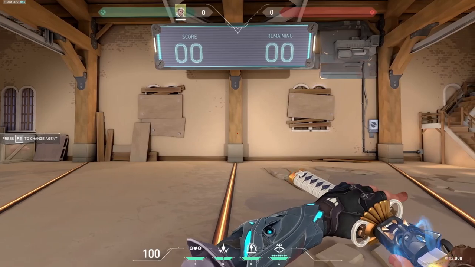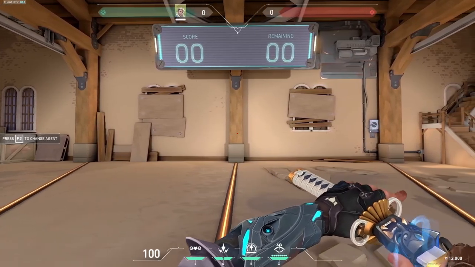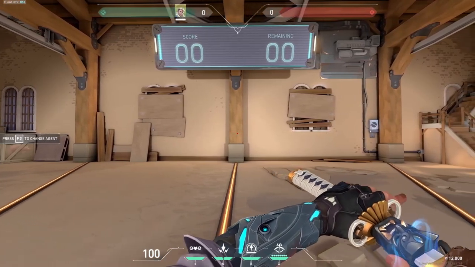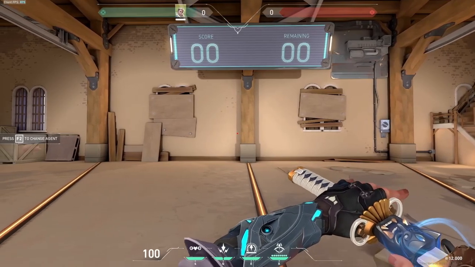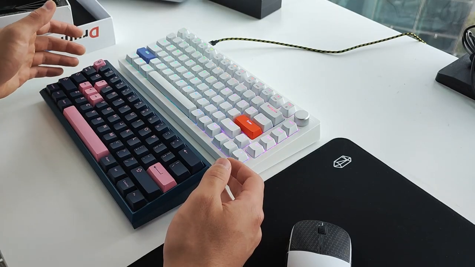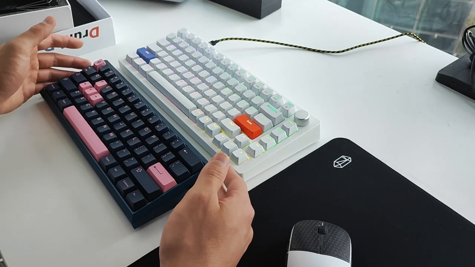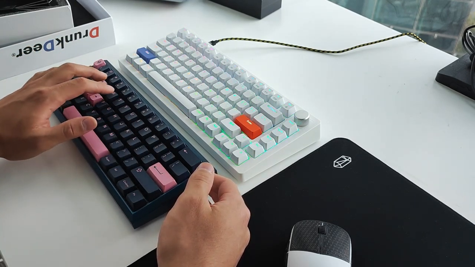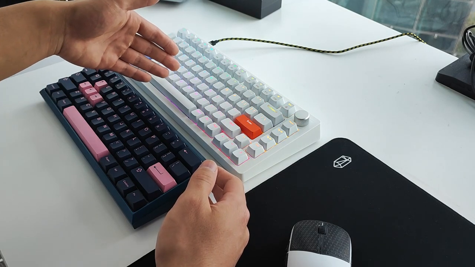And that is how you test between rapid trigger and no rapid trigger, which is probably the biggest feature of Wooting that makes it so good at video games. Not that the low actuation point is the biggest difference maker, it's this rapid trigger feature that instantly deregisters. The other advantage that the Wooting 60HE has is that it can be modded. Mainly it's a case swap, but you can also switch the keycaps, you can lube the switches, and do all of those things. The A75 here cannot be modded.